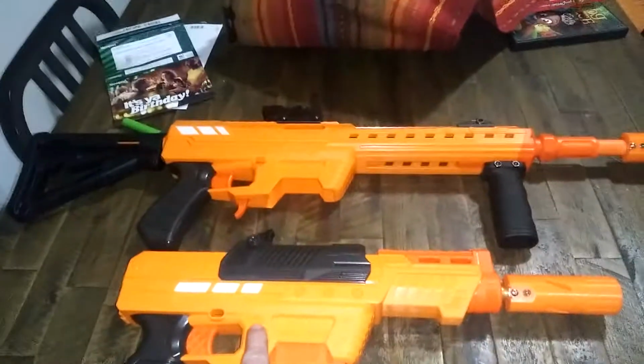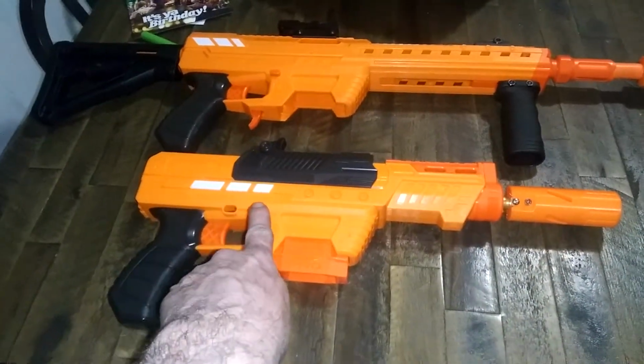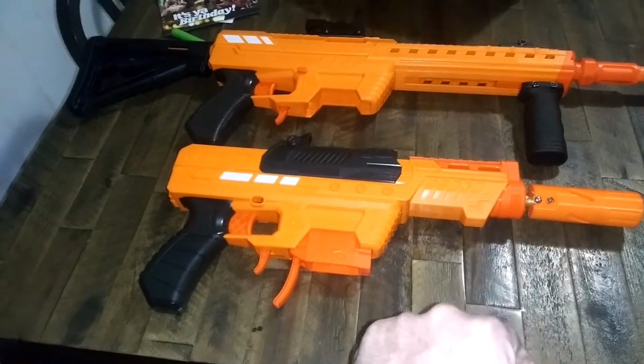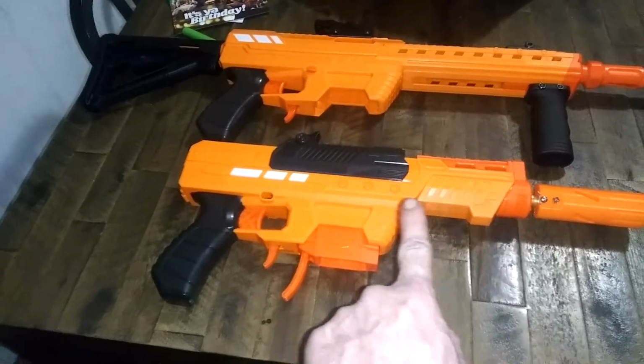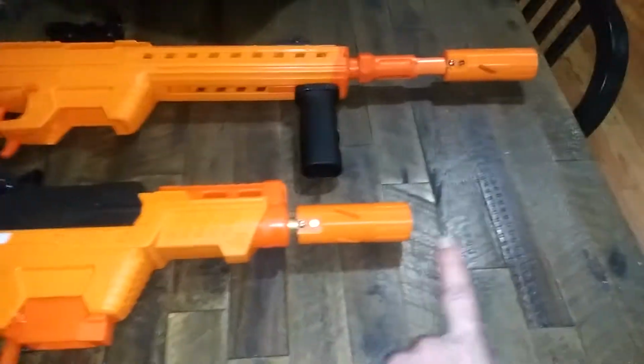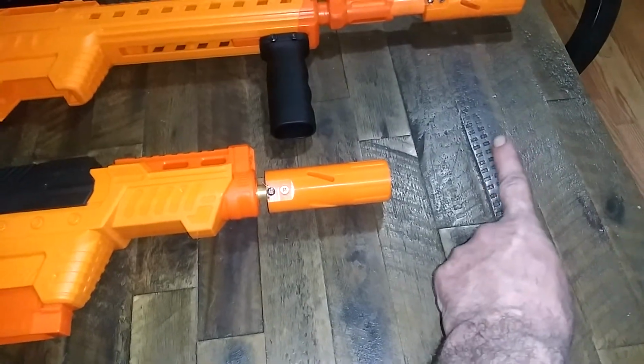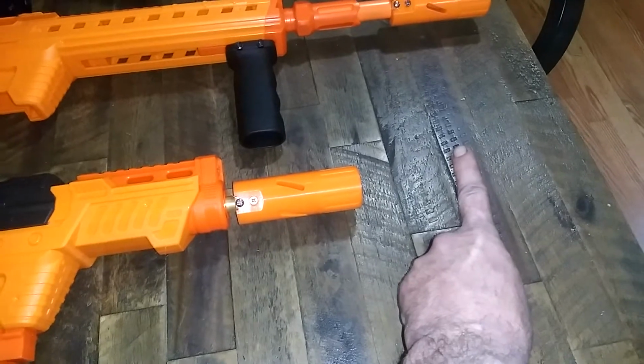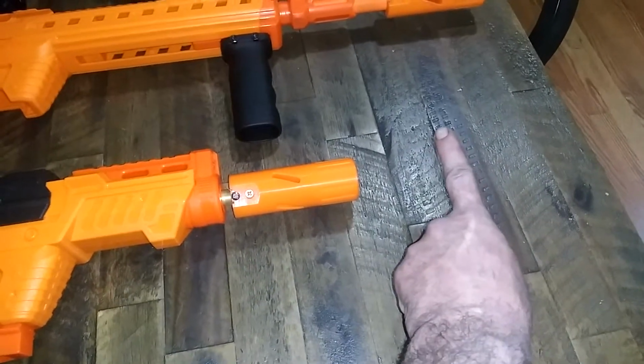The calculations for the plunger tube on this one, you will need almost 12 inches of brass to maximize the plunger tube. But if you put 12 inches of brass into this blaster, it's going to come out to about here, which is way too big. So I went with a 5.5-inch brass kit.